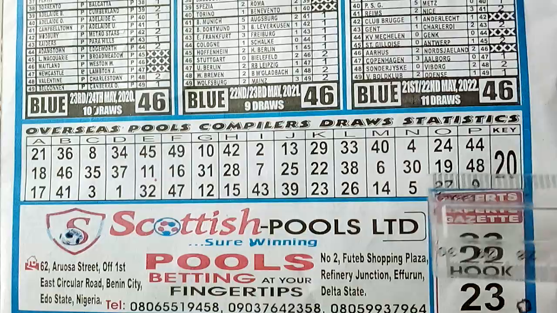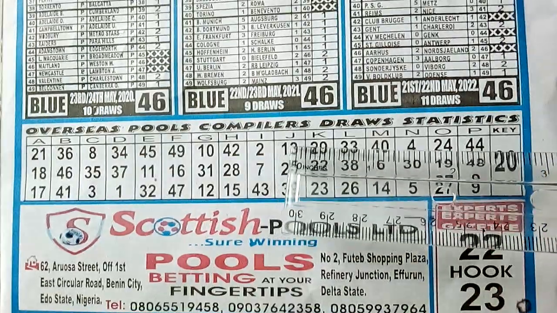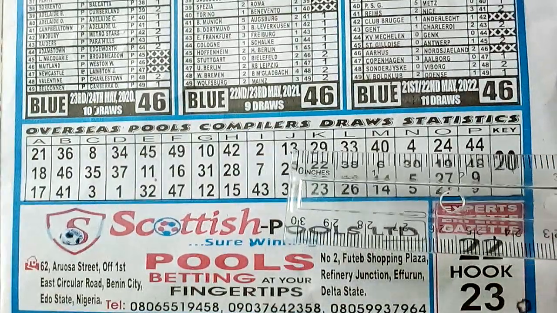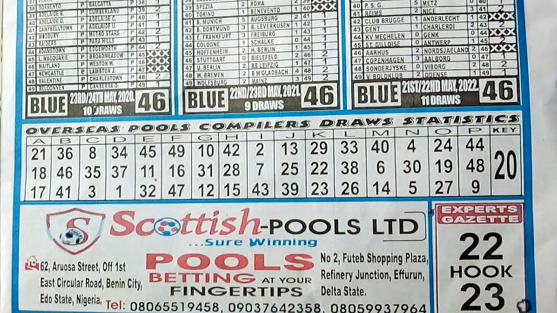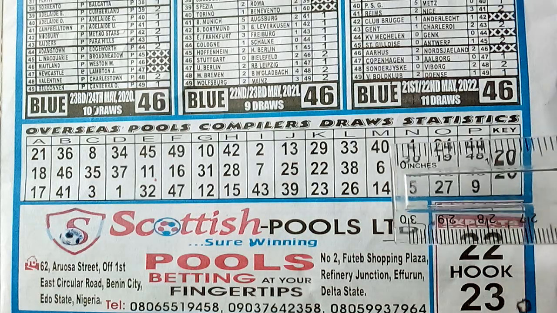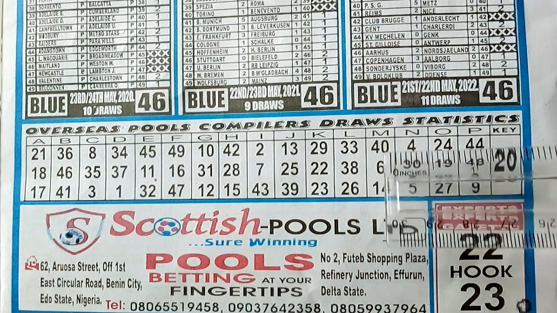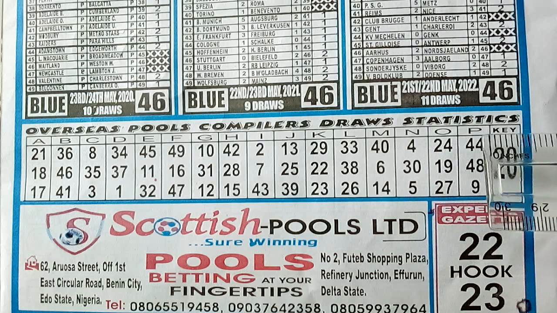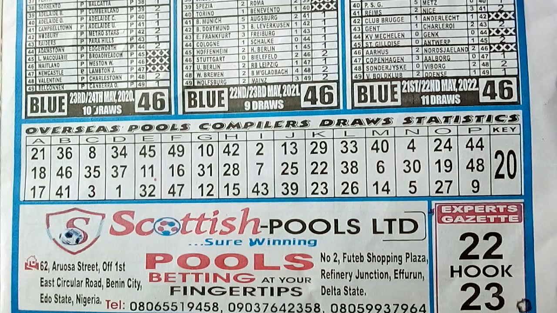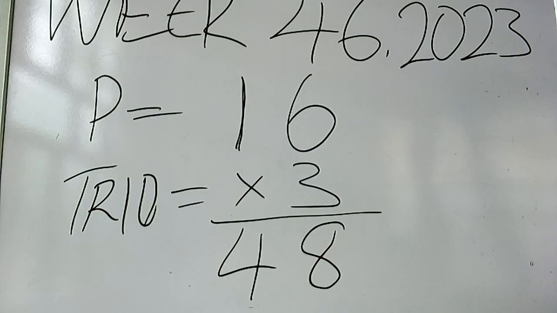Therefore, under each of the alphabets, we have trios embedded in them. And if you do your calculation, from your coupon fixture, you have 49 matches on your coupon fixture every week. Now, take the 3 under all of these trios, multiply that by the value of your letter P, which is 16, and you have a particular value. Let's do that calculation now.